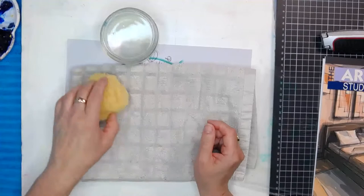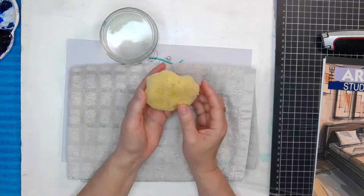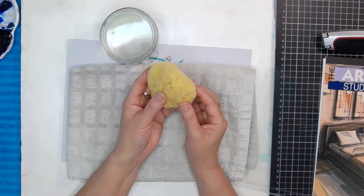A student gave me that, lovely Christine, and it's a real sponge, and she got it overseas. Remember overseas holidays? Remember when we used to go, if you were lucky enough, you planned one of those wonderful holidays where you left Australia. That time might be coming again.